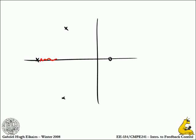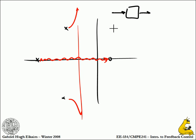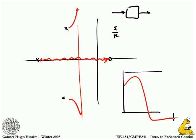All right, so the root locus on this one, that one goes in. Center of asymptotes is going to be right there. These two are going to pop up and do something like that. So I look at this and I say, okay, well, I'm going to go through my transfer function, right, and I can get my error over R, and I go ahead and do my plot, and I get an expected value, and I put in a step function to this, and I get something that looks like that, where instead of it being close to 1, it actually goes the other direction because of the 0.